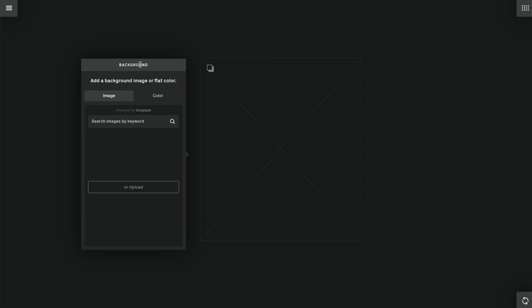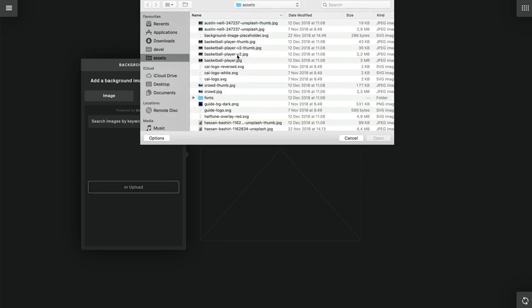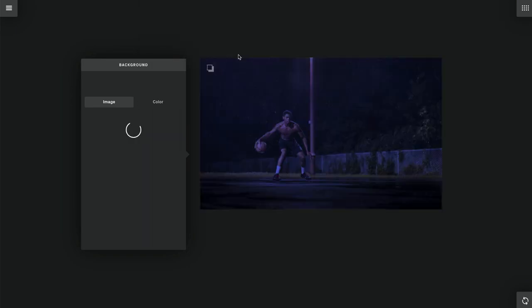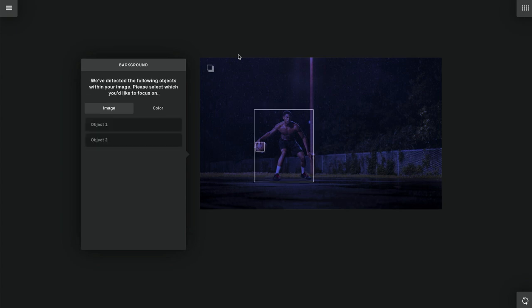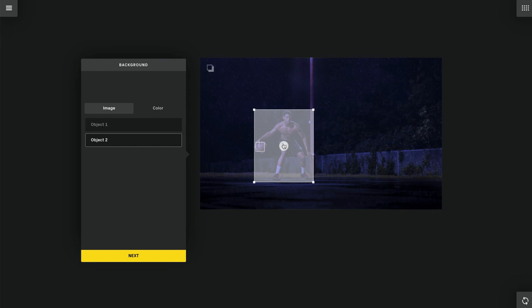That begins with the background, which could be a solid color or an image for which we support Unsplash and different image banks. But in this case, I have been given the specific image by the client that they want to use, which I'll just select here, which is of this basketball player. And now Blōma is analyzing this image for me, and it has already done so, and is suggesting where I might want to focus my designs on in this image. So it's suggesting this basketball player here as well as the basketball itself. I'll select the basketball player along with its focal point here and adjust it a little bit to just let Blōma know where exactly I wanted to focus those designs on.